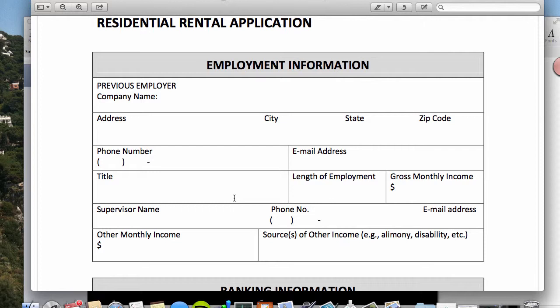Funny story. We just a couple of months ago were going through this process of screening tenants and showing a property. We had tenants move out of a condo that we have. And so we were going through this process, had them fill out the application. The guy seemed pretty great whenever we met him. Nice, good first impression. Seemed to have a good job, was presentable, drove a nice car. We always kind of take a look at those things. How do they present themselves? What kind of car do they drive? All those little pieces of information can kind of add up for you.